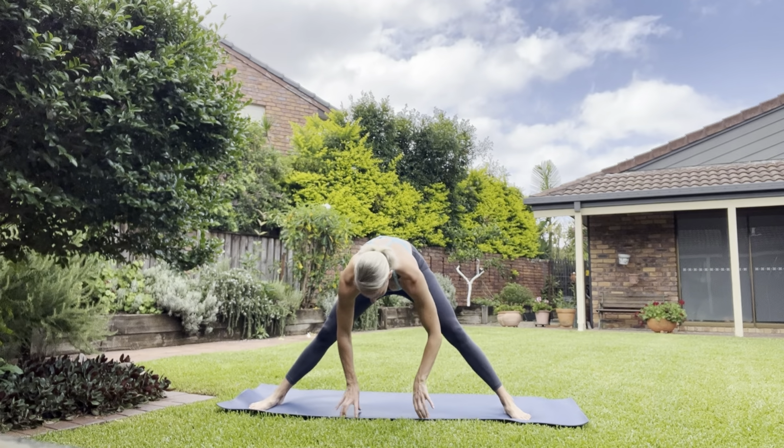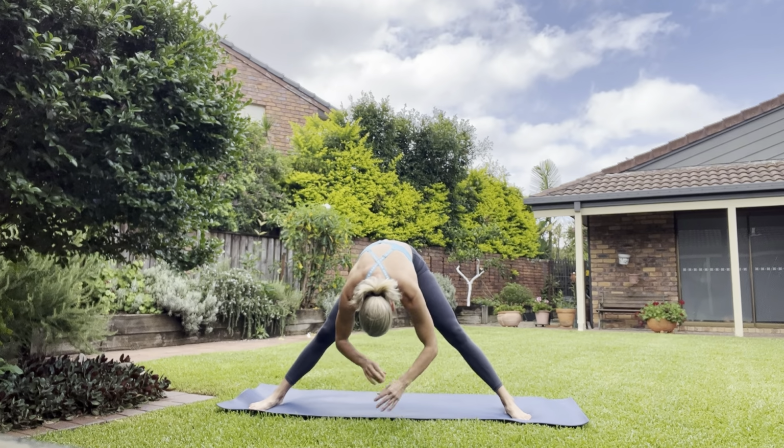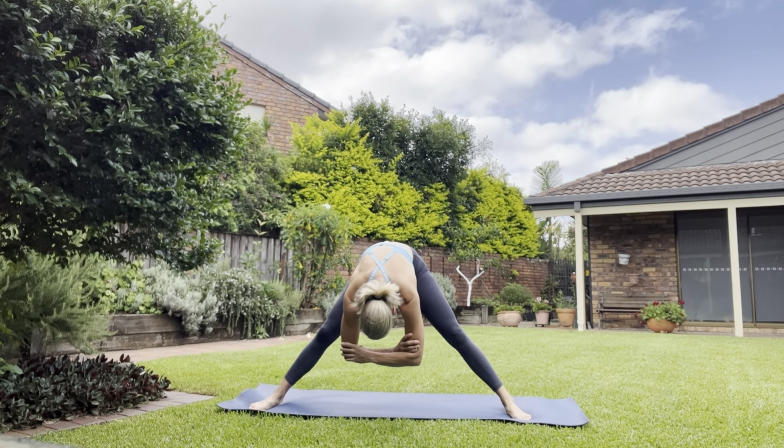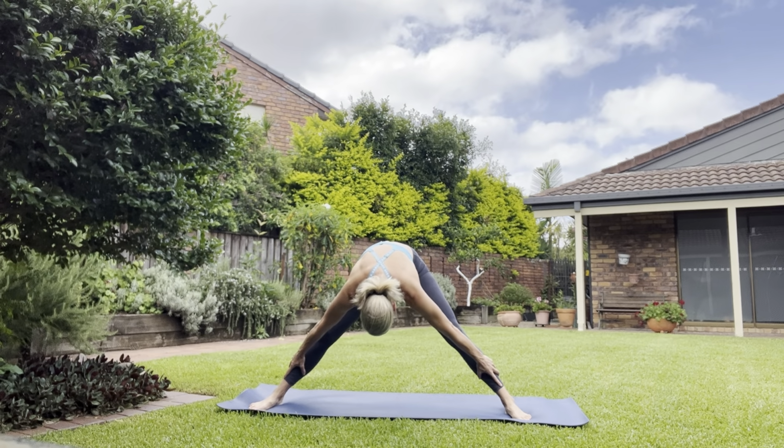Bringing the left foot forward and then turning the body to the side of the mat. We're going to go into a forward fold. So a wide-legged, straight-legged forward fold. Just grabbing the elbows and hanging heavy here, letting the upper body just fall heavy, releasing any tension, maybe grabbing the shins if that feels good.